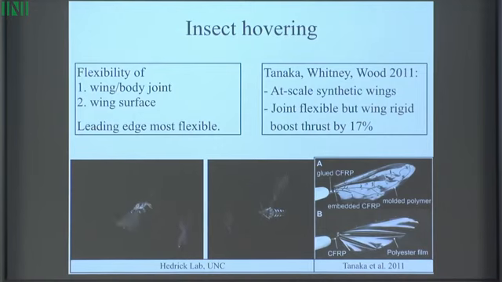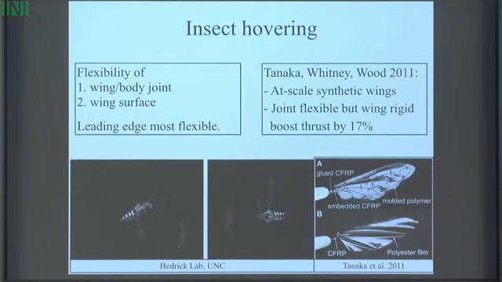And what they found is that the wing that's actually stiff and only has the flexibility at the torsional joint produces more, I want to say thrust, but lift in this case. So it boosts the fluid force by about 17%. So that's the same principle that the simple theory had borne out, is that if you focus the flexibility at a single point, at the driving point, you could boost the fluid forces significantly.